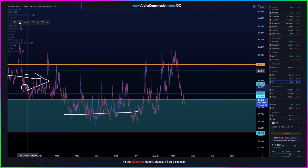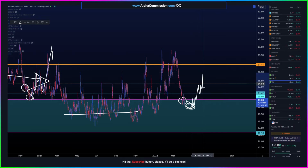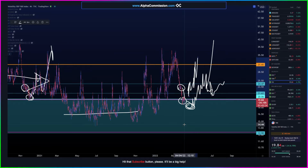Turn off my EMAs. And then you get a second consolidation. And then the fires start, right? And so maybe we're doing something like this. Get a little double dip, maybe a little push up, and then maybe the fires start again. Whether we go up here or we just stay down here, nobody knows. It's up to Russia, Ukraine, the Fed, all these guys. And maybe that could be in May, if not right now. Because this could potentially have been our first dip and this could be our double dip. See what I'm saying? We could just have problems right now.